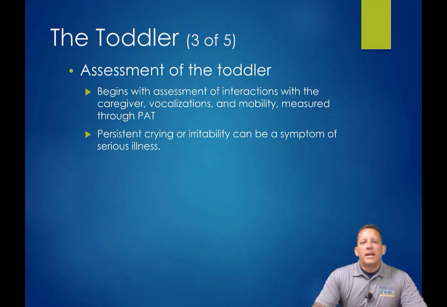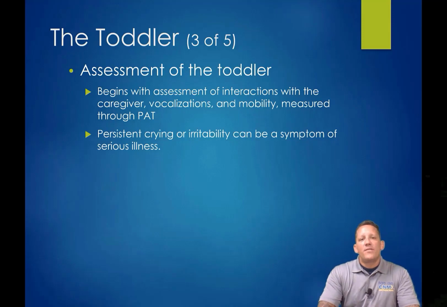So as far as I'm going to go with this slide, the persistent crying and irritability can be a symptom of serious illness. Again, think about a toddler. They're able to talk. They have basic core concepts down. They will communicate with you, and they can kind of give you a small idea of what's happening, but their vocabulary just isn't there yet. So they can often revert to just being really what we would call fussy, and you'll get to where they're kind of crying or very irritable for what you would consider no reason. And that's simply because that's their way of communicating. They're going to revert back to their easiest form of communication if they don't have the vocabulary to express their need.